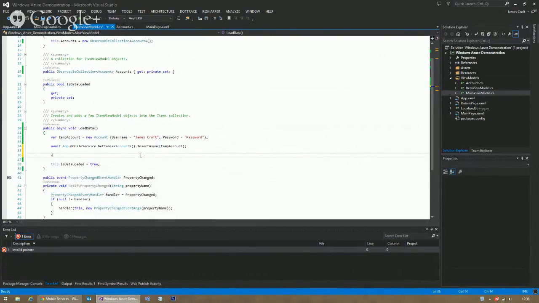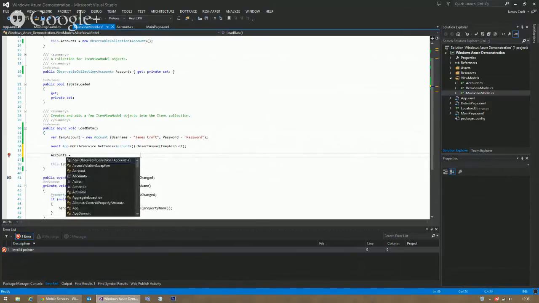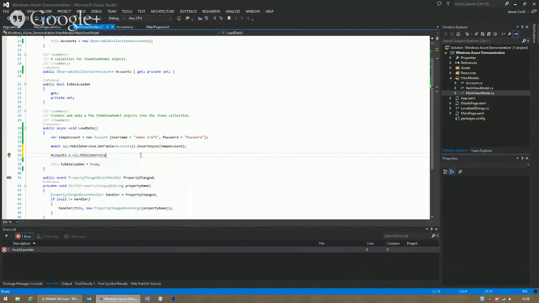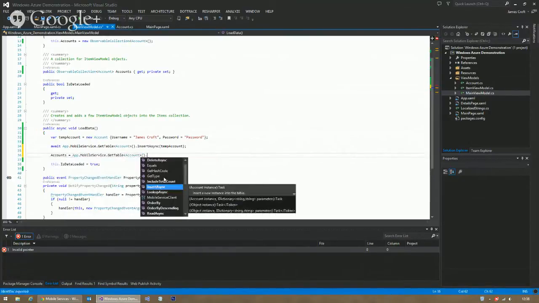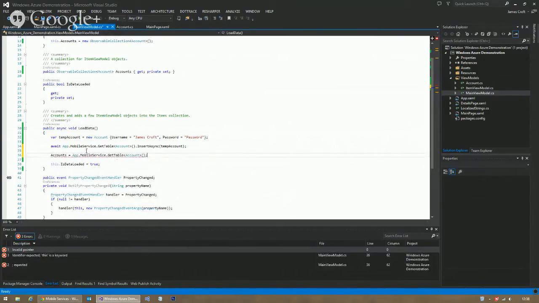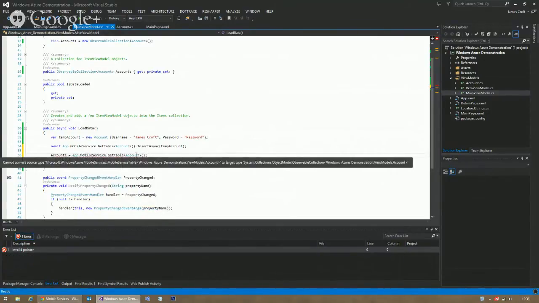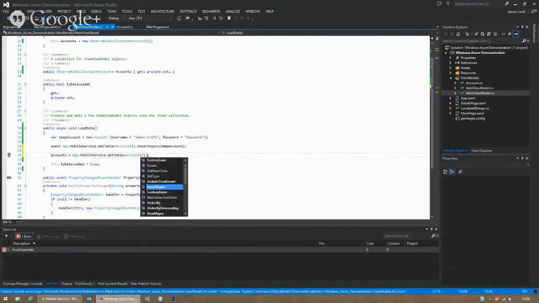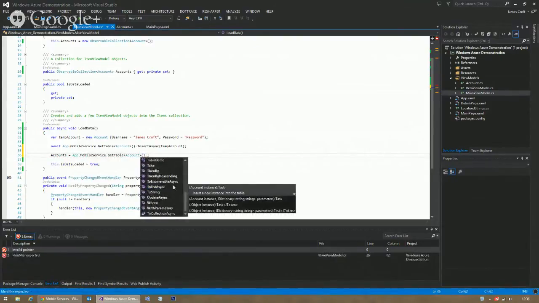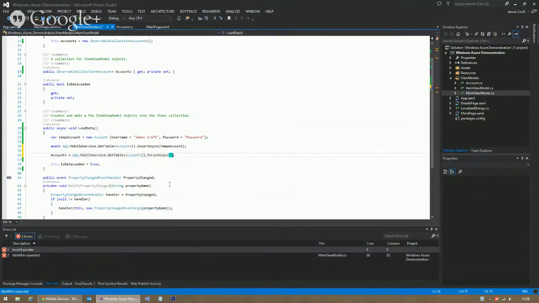I'm just trying to figure out, I can't remember what the exact function is. Accounts equals App.MobileService.GetTable Account dot. Does that work? No. I'm sure it was ToEnumerable. ToList, there we go.